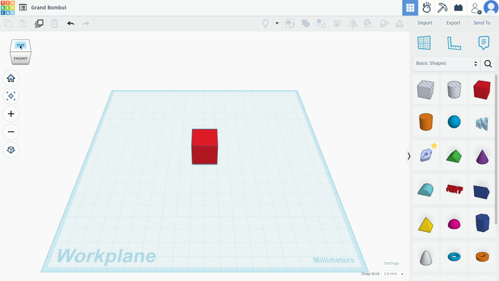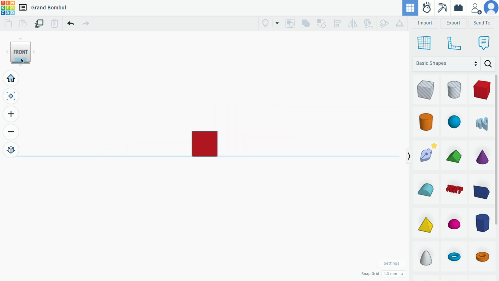One of the first things here up on the top left is you see this box. And what's really cool is you get to click on a number of these options. They highlight the corners, the sides, and the top, and the front. And if you click on any of those, it immediately changes the orientation. So what I'm going to do is click on the front, and what you're going to see here, it's going to change the view to be dead on, right in parallel with our workplane, seeing the front of the block that I've dropped down here.